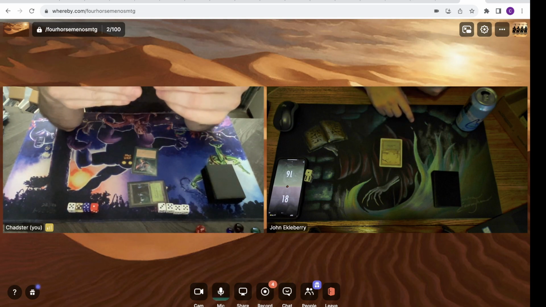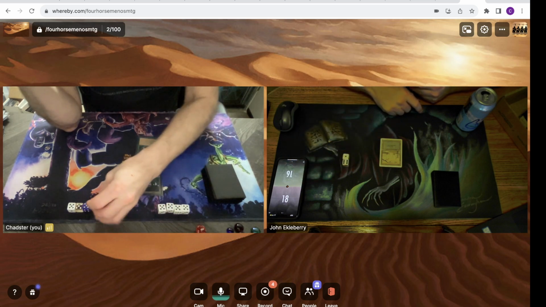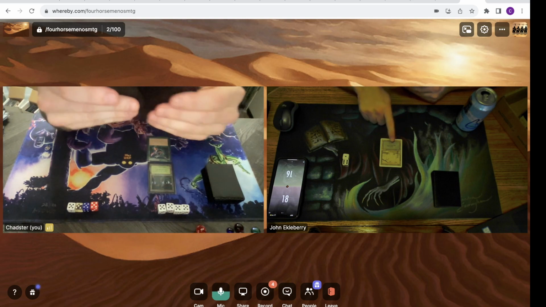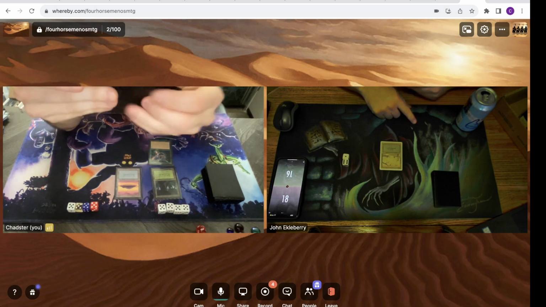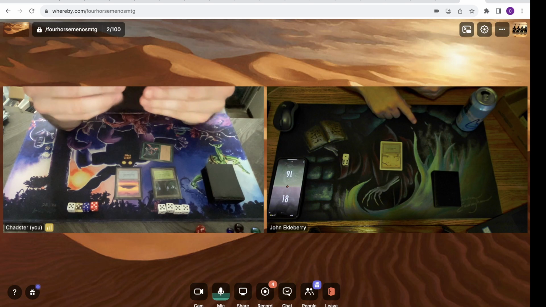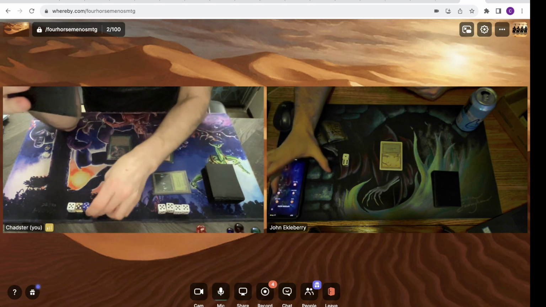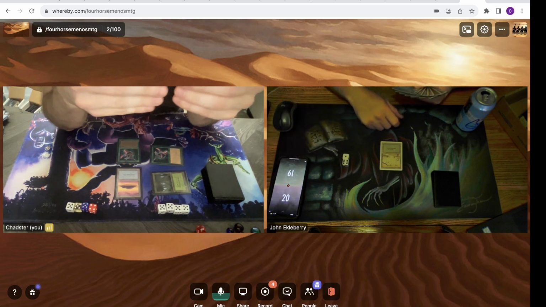Just a swamp for me. Go ahead. 7 cards in hand. Wow. No first turn Hippie. So we've played 4 games, and in 2 out of the 4 games you got a first turn Hippie, right? Yeah. All right. I'll attack with the sprite. I will go to 19 or maybe less. No, I'll play another sprite and pass.